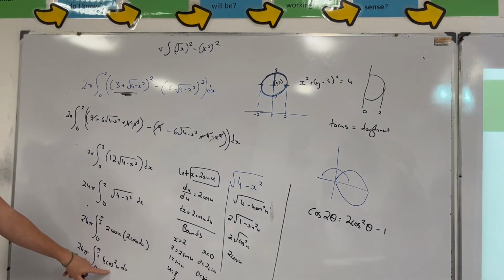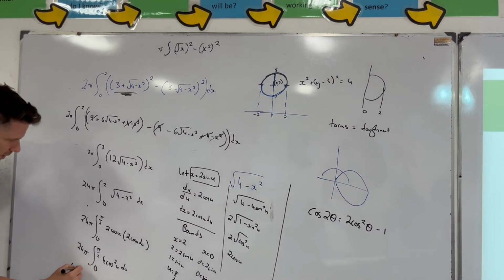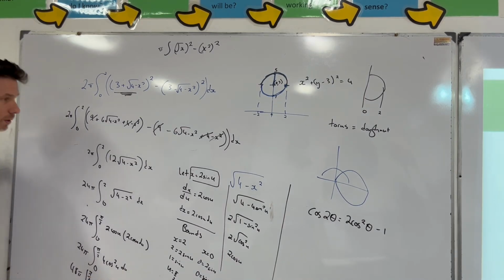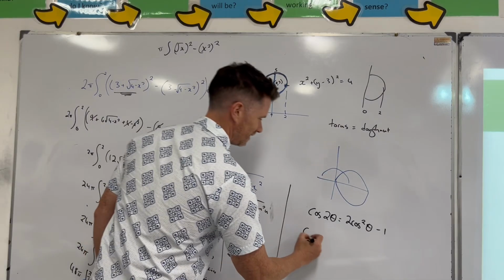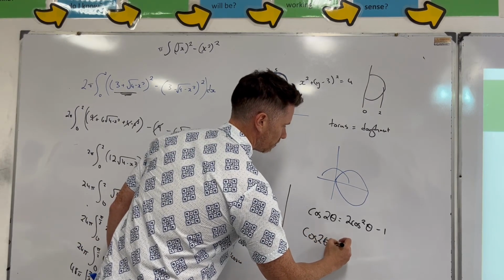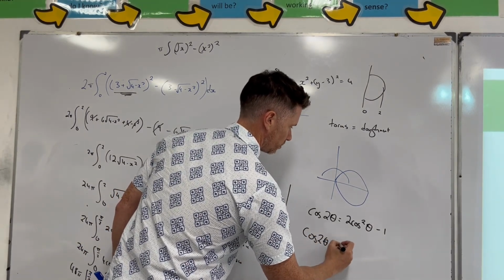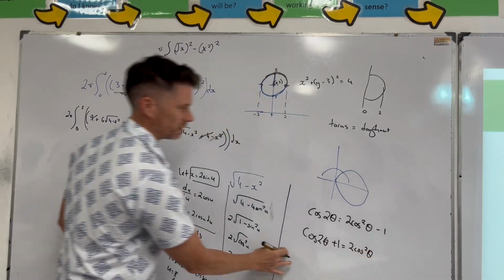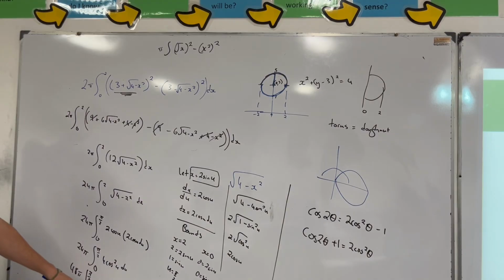So what do we have? All right, we don't want 4, we only want 2 of them, yeah? So I'll pull out 2 over here. 48 pi, pi over 2, 0, 2. I think it's easier: cosine 2 theta minus 1. Okay, so cosine 2 theta plus 1 is equal to 2 cosine squared. All right, do we see this? If I add the 1 over? All right, I'm going to use that here now. I'm going to have to rub out some of this. Go back to the top.